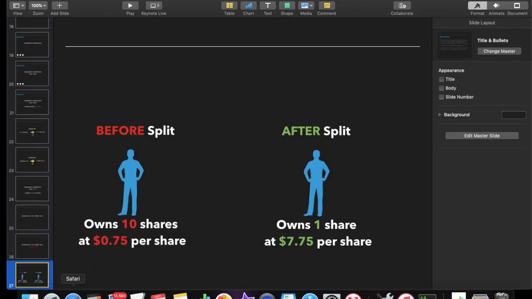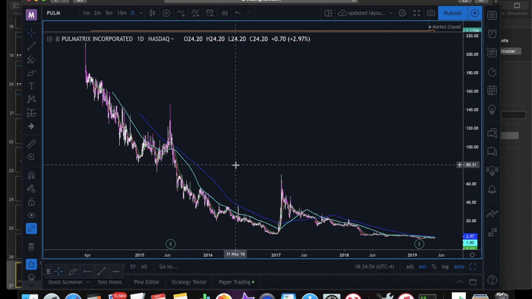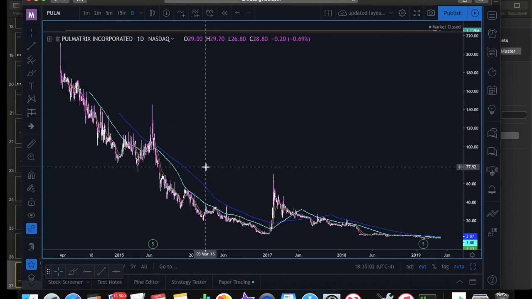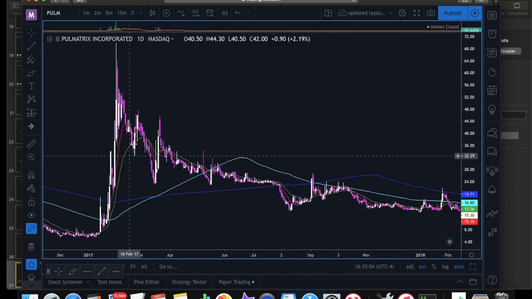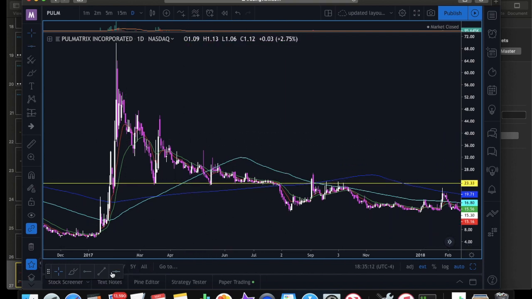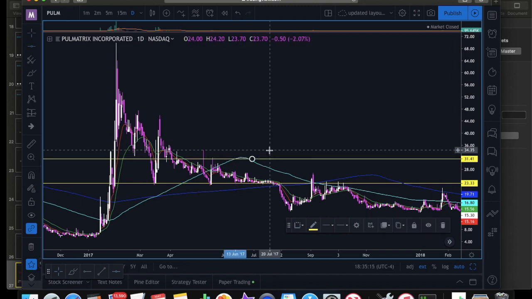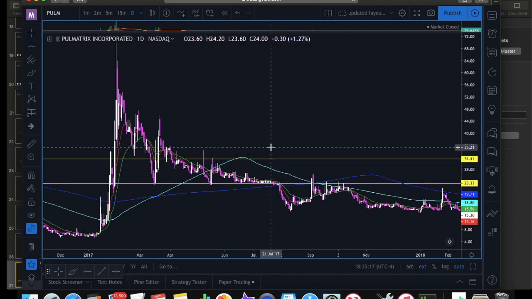Okay, so this is what it looks like from a charting perspective because it can be confusing. A lot of people think that the charts are all going to be messed up. They're not. The only thing that's going to change on a chart is the price. The candlesticks, the wicks, the support and resistance. If you've drawn support and resistance lines already on a chart and it goes through a reverse split, none of this is going to change. The patterns, the candlesticks, the support and resistance, none of that is going to change. The only thing that's going to change is the price over here.